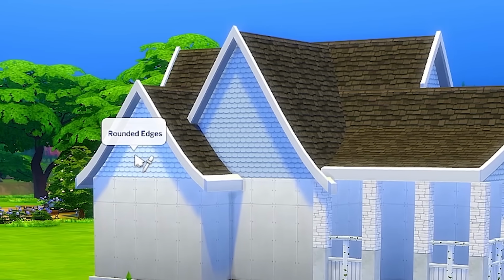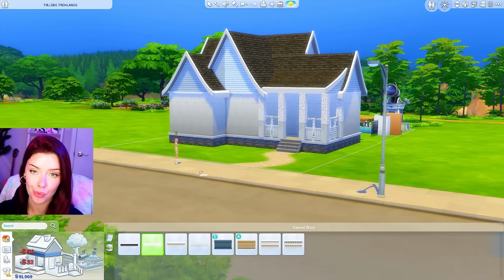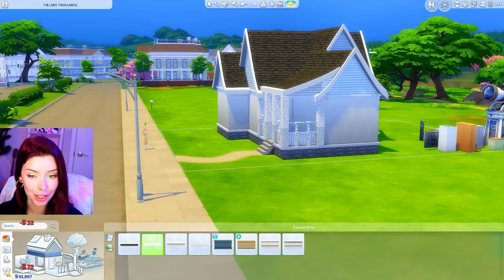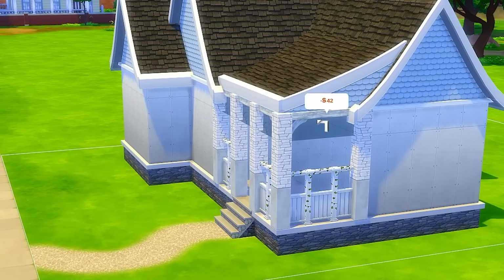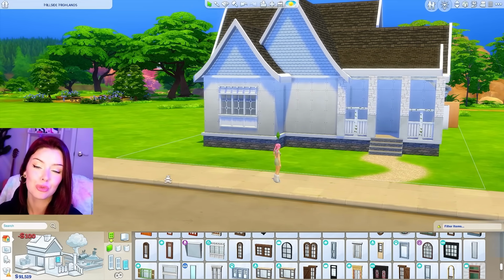So for this top wallpaper, I'm using one from Cats and Dogs, and I'm gonna separate it off from whichever other wallpaper I use with this trim here. I'm also gonna add some spandrels in between the columns that I put, and for my windows, I'm thinking about maybe using the ones from Growing Together.